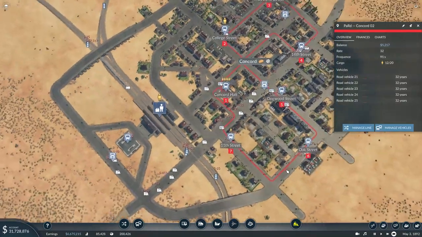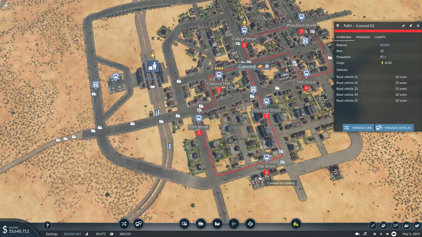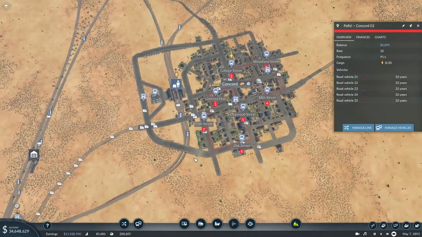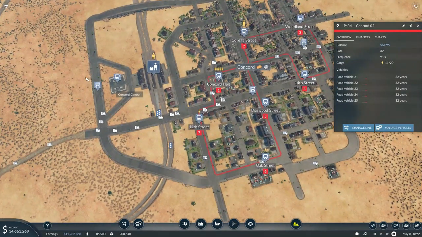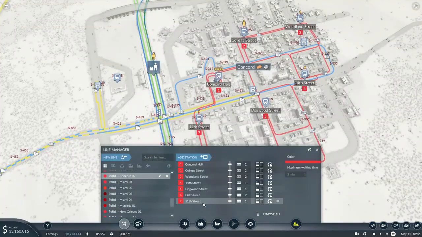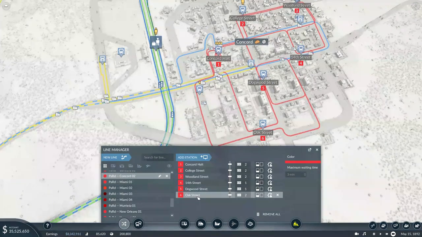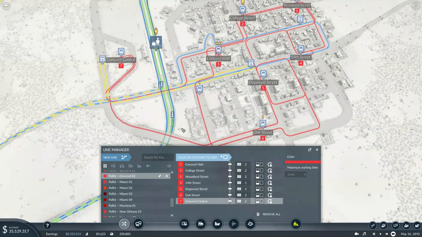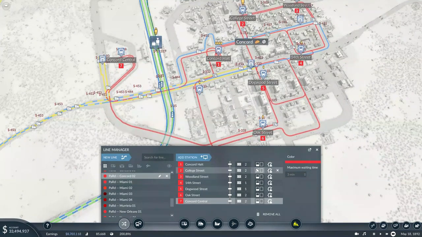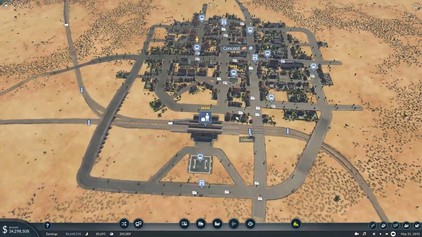Who are you? Where do you go? You go all the way there. What if I changed your route? Can you do a detour there and then pop along here? Yes, you are going to. I'm going to remove 11th Street and I'm going to add Concord Central. There you go. You have a new route. See how that one pans out for you.